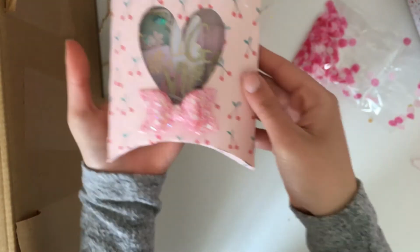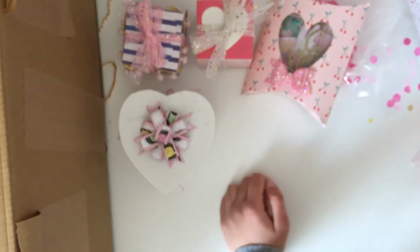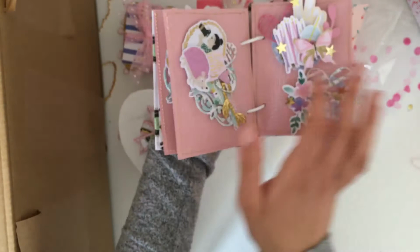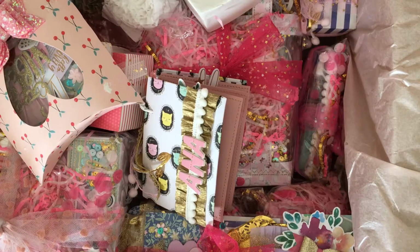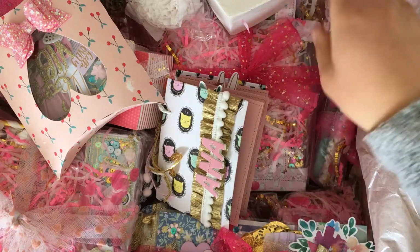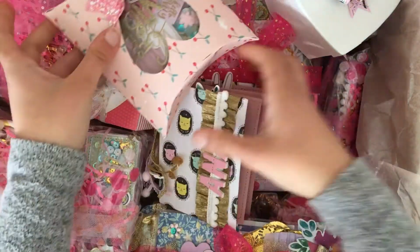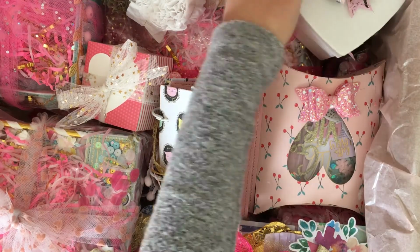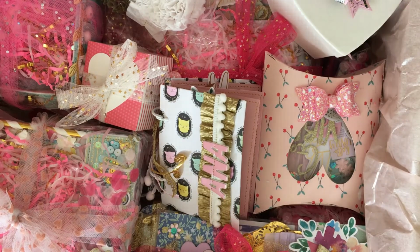So, we don't have much left. I have those boxes here. I have this, which is going to go on top. It's the Memoredex card. I have a box of sweets here. And I have this album with Anna's name on it and some handmade embellishments in there. Okay, so I managed to put the box on the side so that we don't see it. I know, I'm picky, but I want it to be perfect, you know? Okay, let's add the final shred.